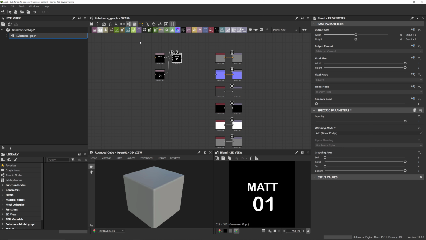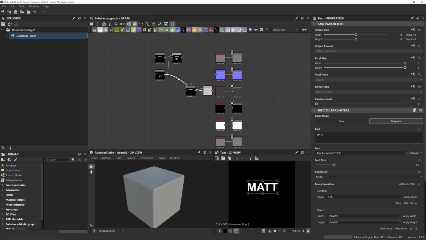So now we have to repeat that 3 times for the semi-gloss and also for the high gloss, which has no text label, only the number. So we can simply duplicate these 2 first nodes, break the connection, and let's move the number actually upwards a little bit, and then we call that SM for silk matte. Make the font size a little bit bigger again. This is how it is in reality. So probably the same size like the number has.